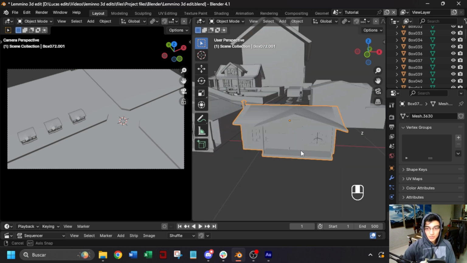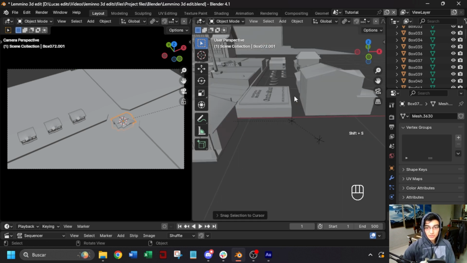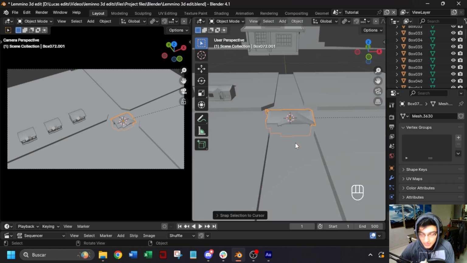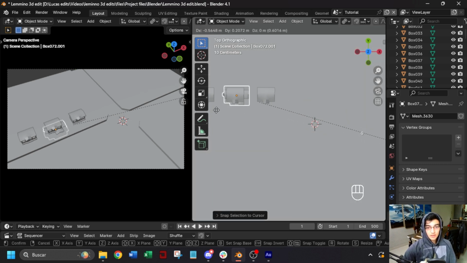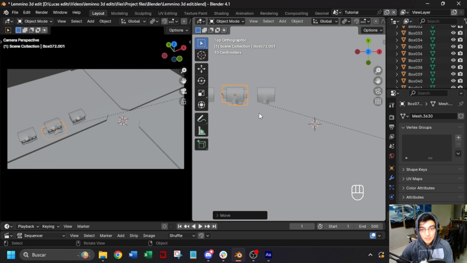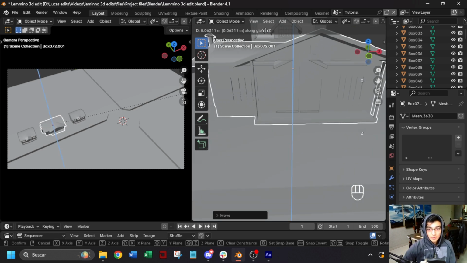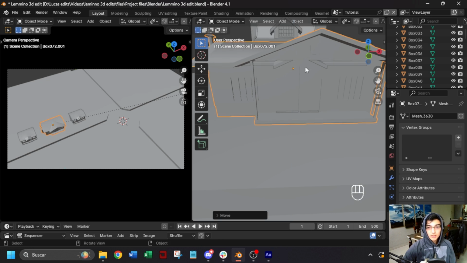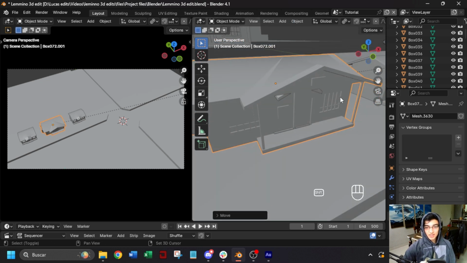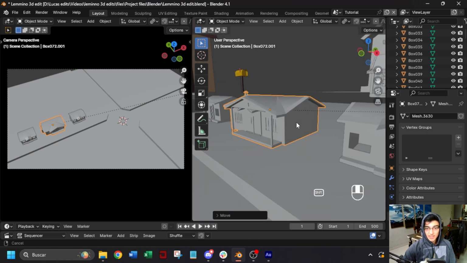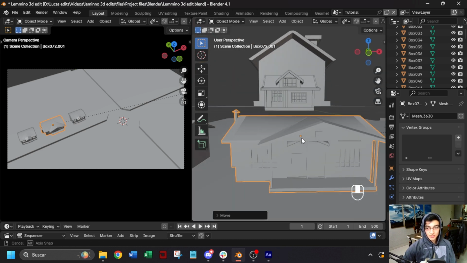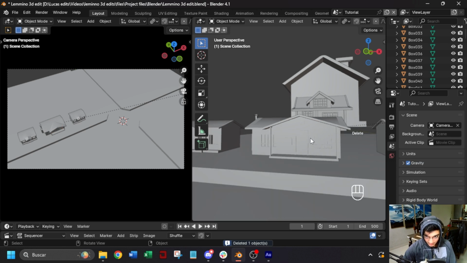Go to solid mode, press Shift S and selection to cursor, dot on your numpad, press 7 on your numpad, G, go roughly right here in the center, press dot on your numpad, GZ, lift this up, and in this case the houses are actually the same relative size. So what you want to do is just delete the house here that is under, the reference house.